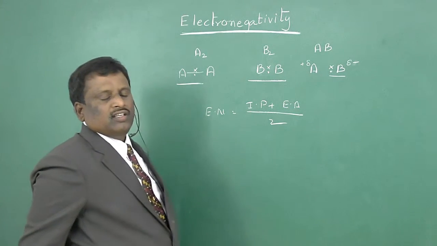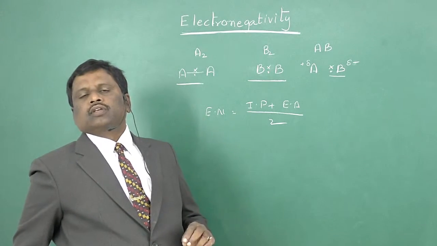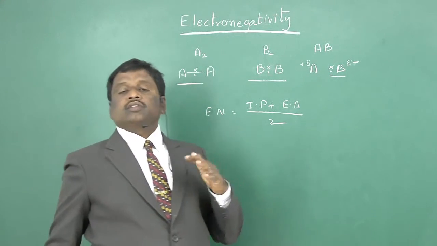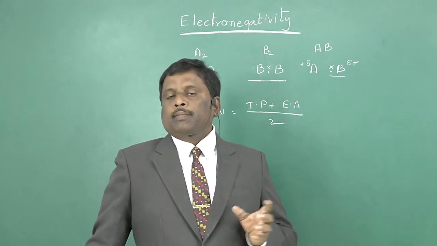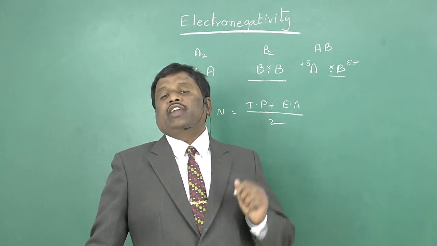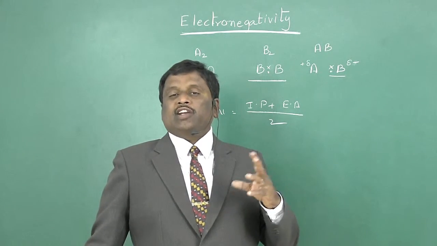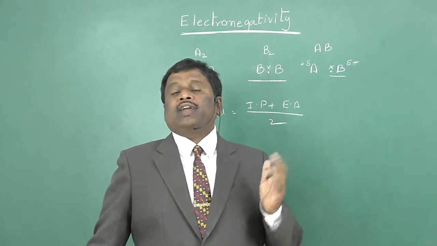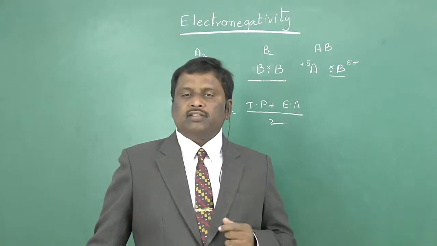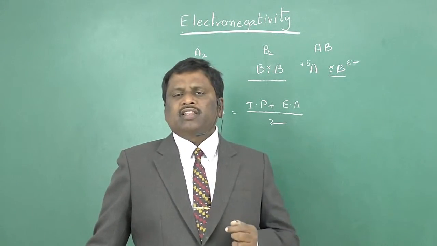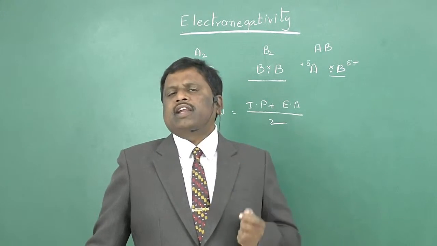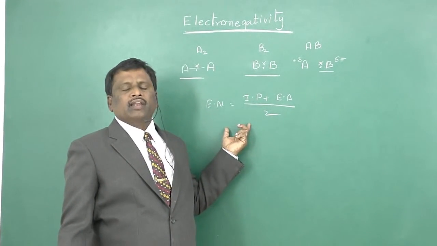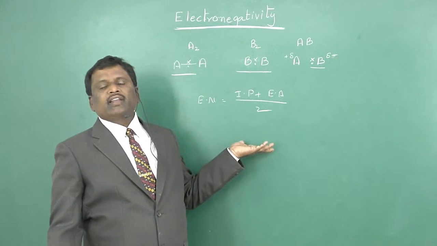But here the question is, we know electron affinity values for only 30 elements. We can calculate the ionization potential values of elements by using discharge tube experiments, but it is not possible to calculate electron affinity values directly. We can calculate them in an indirect manner from the Born-Haber cycle. So it is not possible to calculate electron affinities for all the elements. There are nearly 119 elements, but electron affinity values are known for only 30. So by Mulliken's method, it is not possible to define electronegativity values for all elements.